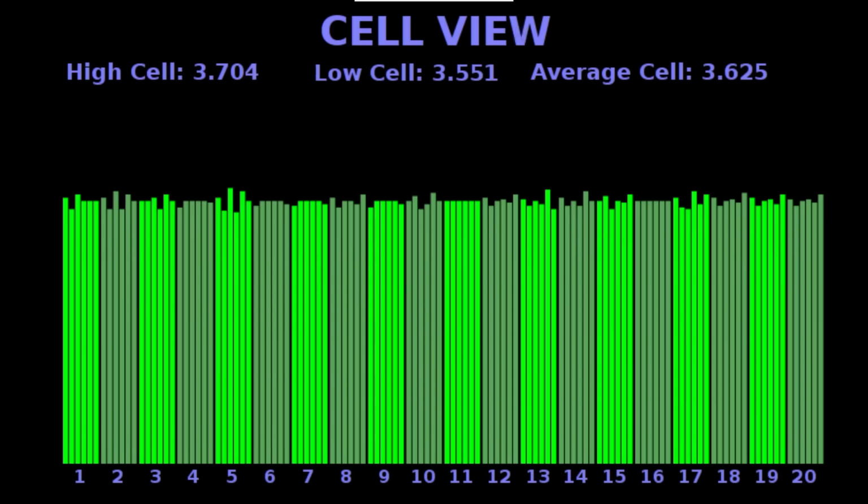Our lowest cell is 3.551. So that's a little over 7 hundredths of a volt from the low cell to the average. The high is at 3.689. So we're at like 9 hundredths from the lowest cell in 120 cells to the highest.